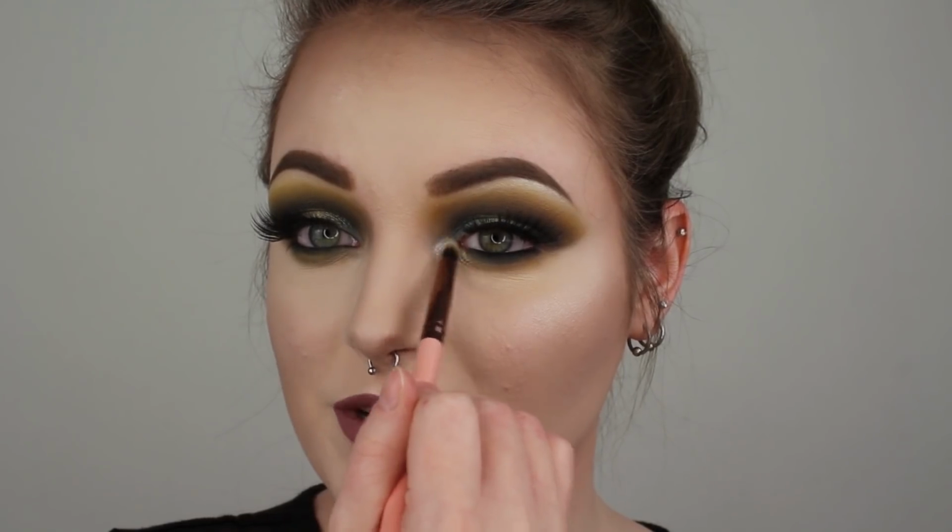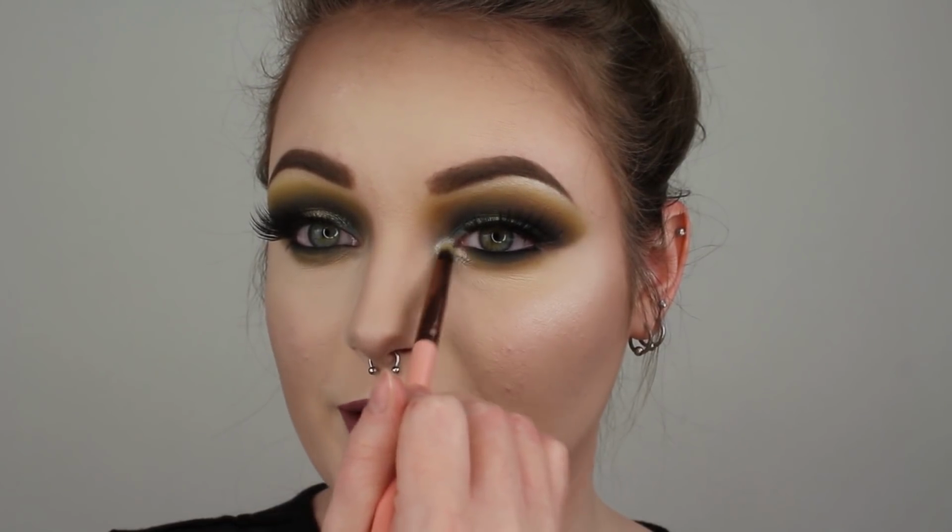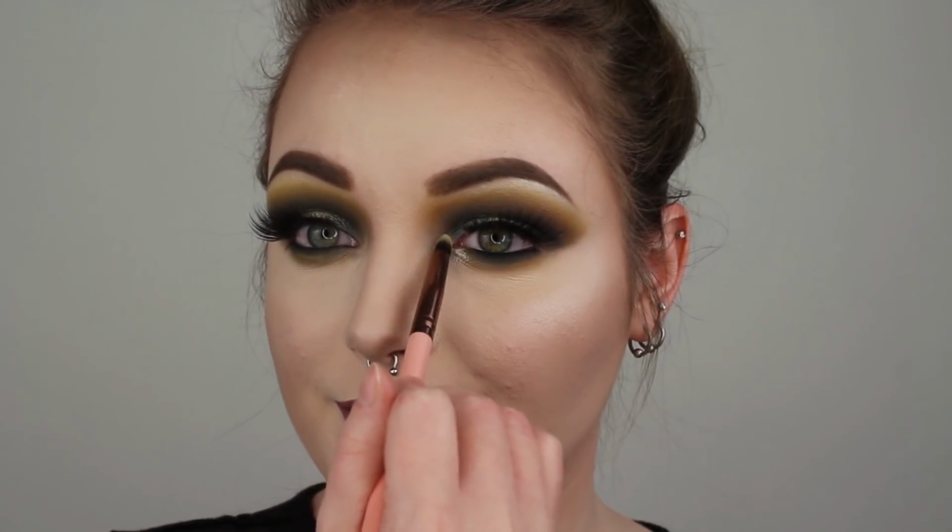With my Luxie pencil brush, I'm just going to be packing this in the inner corner, as well as bringing it underneath the inner tear duct area to open up the eye.